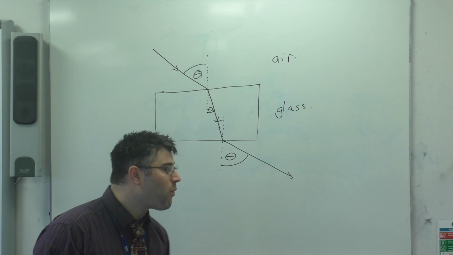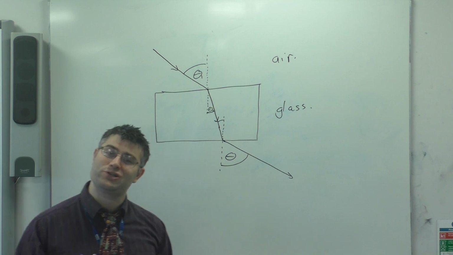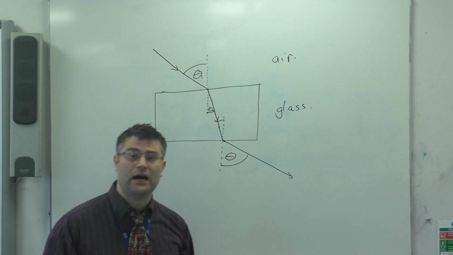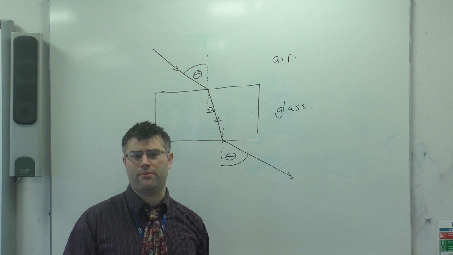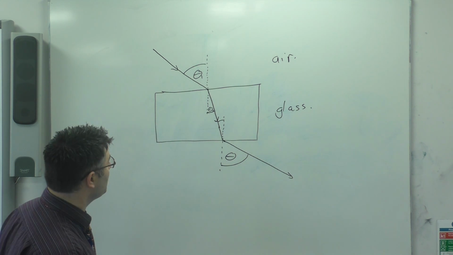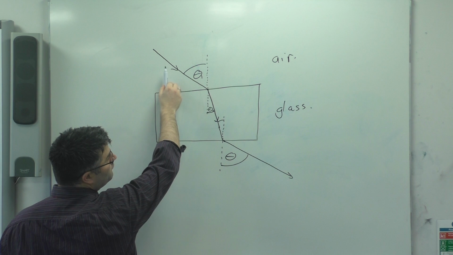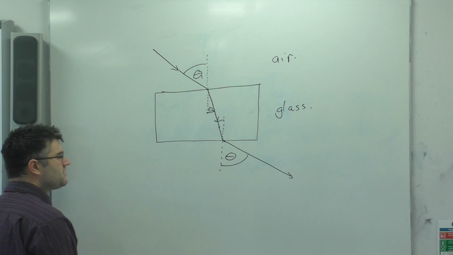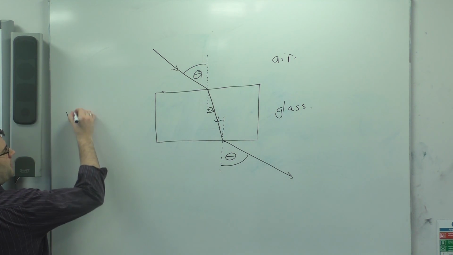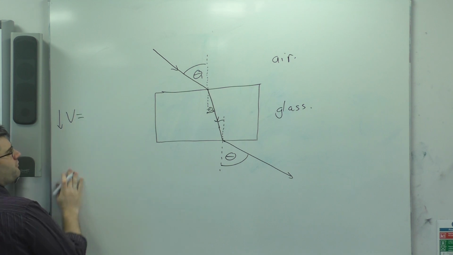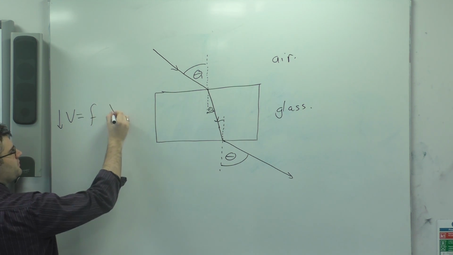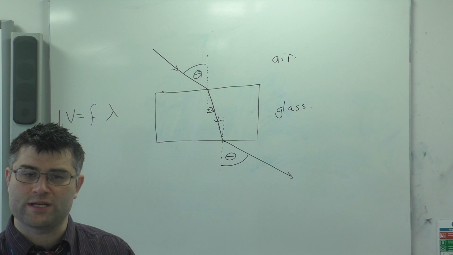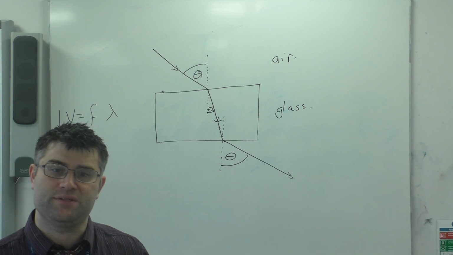I've already kind of cottoned on to why this happens. It happens because the light ray slows down when it enters a more dense medium. Okay? Very similar to a car driving on the road and then driving in the mud. It gets slowed down by the mud. Similar concept. Here we've got the light ray moving through a fairly easy to move through medium, and then we have it going through glass, which is significantly harder because the density is greater. So the velocity is reducing, and from the previous videos we've suggested that v is equal to fλ. Now what happens as a result of this slowing process is that the wavelengths get bunched up together.